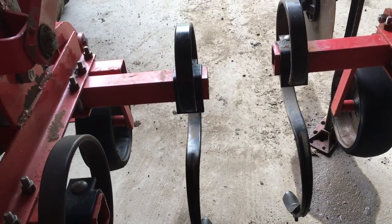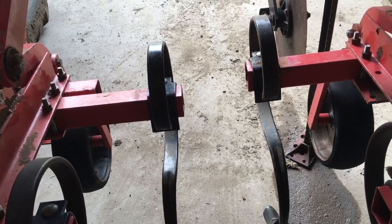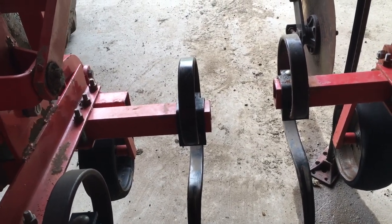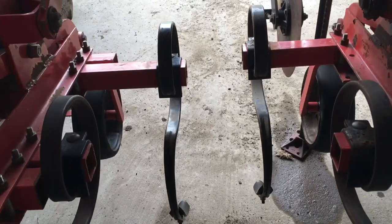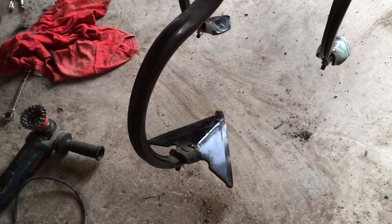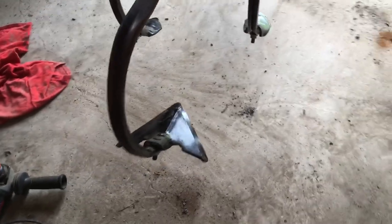A bunch of widths will have to be determined in the field, but the objective is to initially be able to run the cultivator at four to five and a half miles per hour for a first pass when the crop is very small — just emerged or an inch to inch and a half tall — without the rolling shields. I'm pretty sure the limiting factor won't be guidance or how straight I am on the row; it's going to be that big sweep on the back. I'm using seven-inch sweeps now and may have to tone that down to the intermediate five-inch sweep on the back.